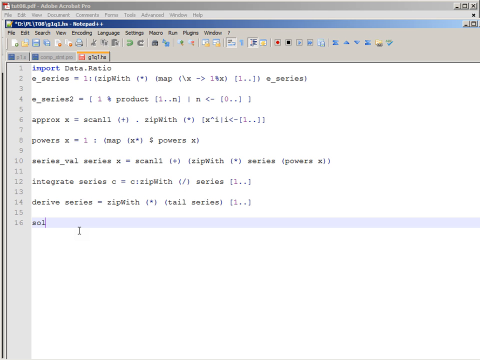So we can say solution equals integrate solution and 1. We solved the differential equation. You don't believe me?